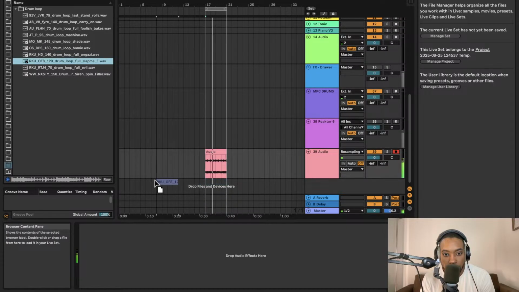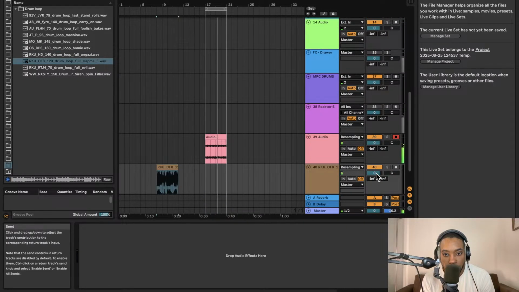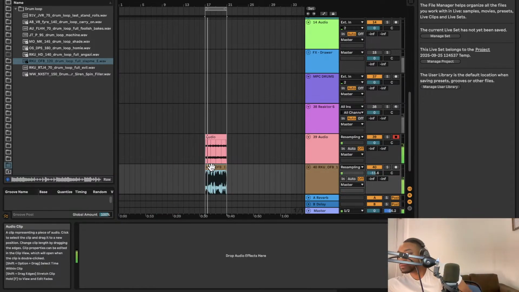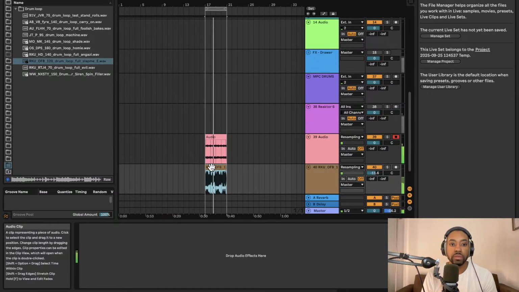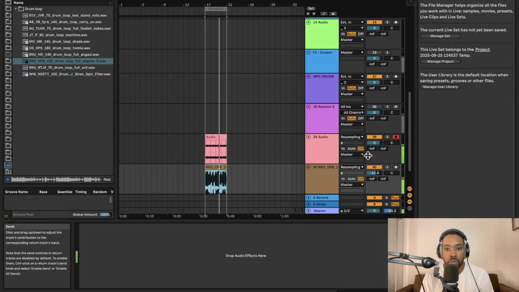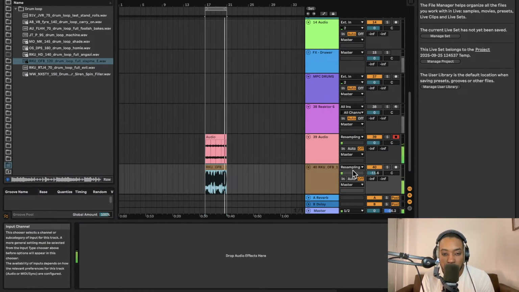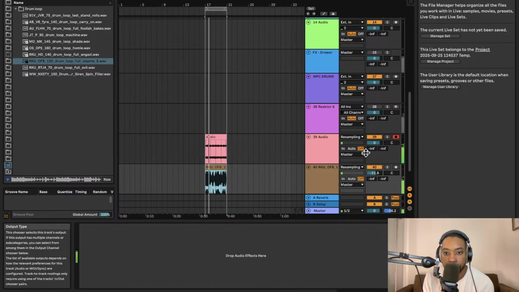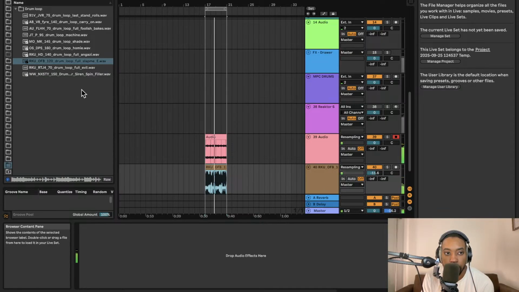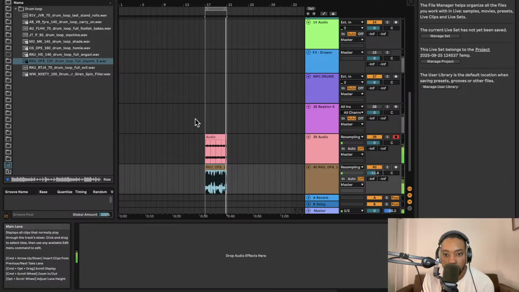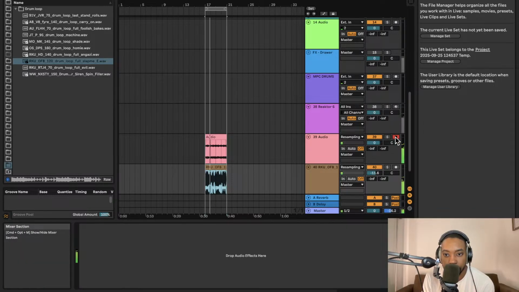Let's see how that sounds. There we go. Okay, so we got a little sound on top. I'm liking this rhythm. It's adding some character.